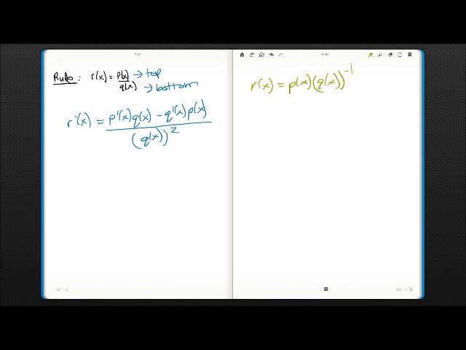And this also works vice versa, so you can take this and put it at the top and use the product rule. But I would suggest that you learn the quotient rule because it's more efficient that way. You will have to worry about one less step. You don't need to use the chain rule, so it's better to know the quotient rule.